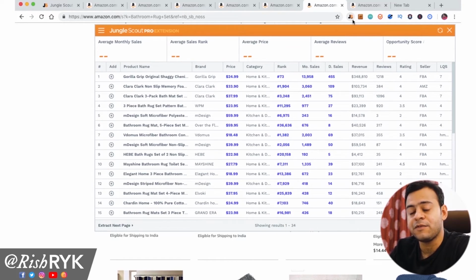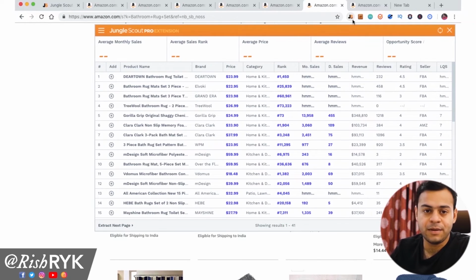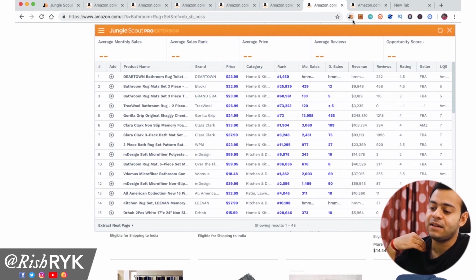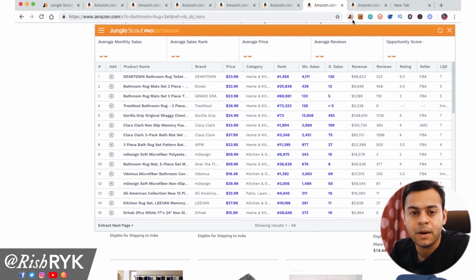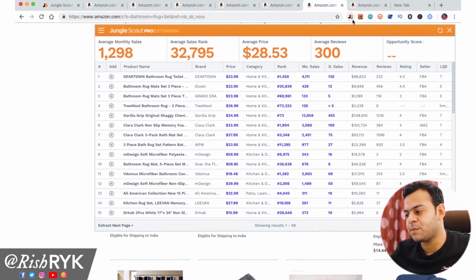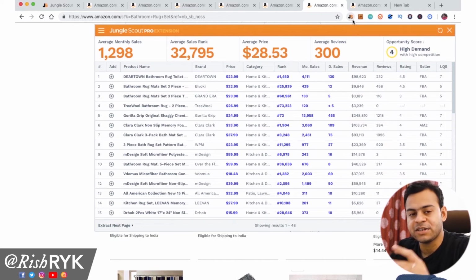So if you see a high price, don't just run away, because you may be able to source it at a much cheaper cost, and that could just be the perceived value in the market for that product. One of my friends is starting out with this product, and he's going to price it at about $38, but his cost for manufacturing the product is coming in a little under $5. So you can imagine the kind of margin he's going to play with.